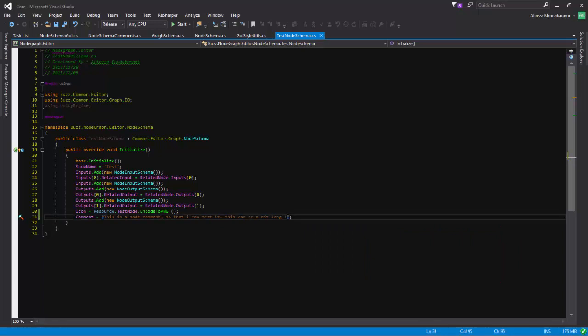Because the comment on a node is more like, this is, I don't know, for example, the hearing sensor. Something like that, okay, for Angela character. That would make sense as a comment. Anyway, we finished our commenting.